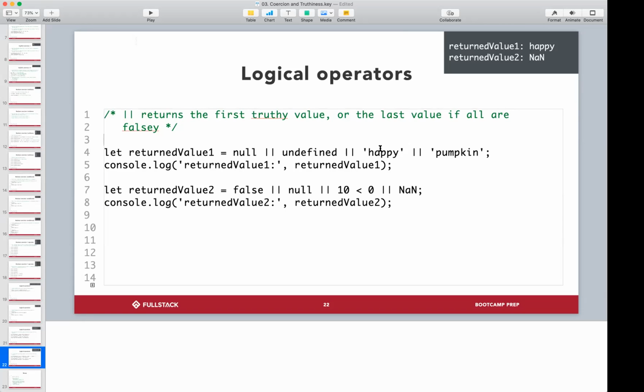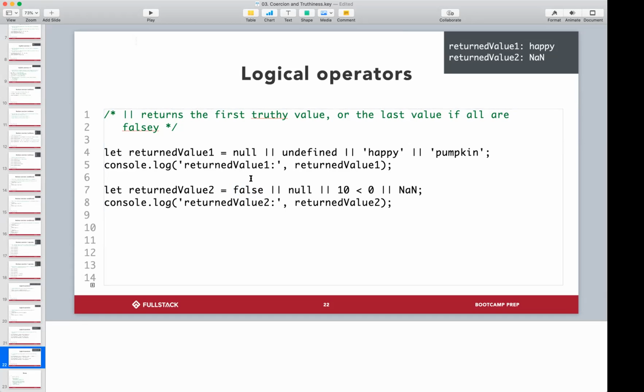Happy. Truthy. Okay, cool. Do we bounce forward or do we take happy? Take happy. Yes, return value 1. I know that it's up here, but I know that none of you are looking and that you're answering true to form. Happy. Yes, happy is stored in return value 1. So we go down to the next one.